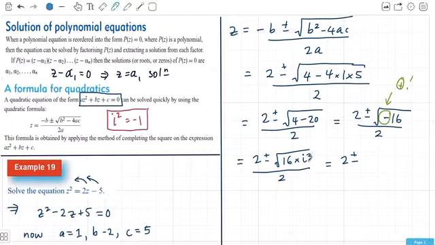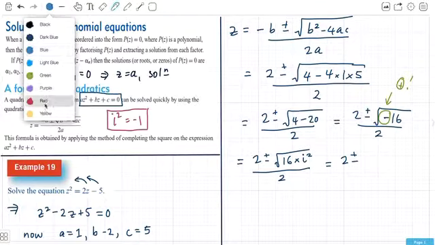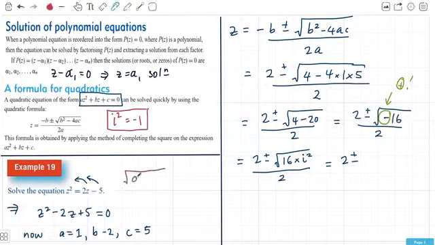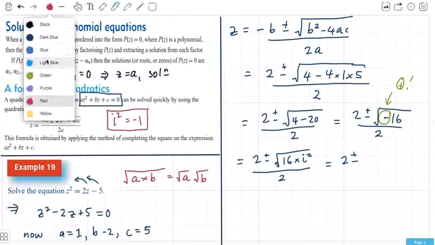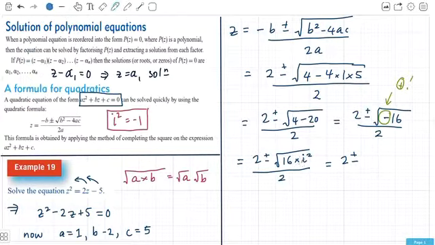We can actually do the square root of this now, because remember one of those key rules with surds, and I always show these over and over again so it stays in your head, is that the square root of two things multiplied is the square root of each of those things. So the square root of 16 is 4, the square root of i squared is i. So that means that we've got two solutions here. Divide the top by 2, 1 plus or minus 2i.